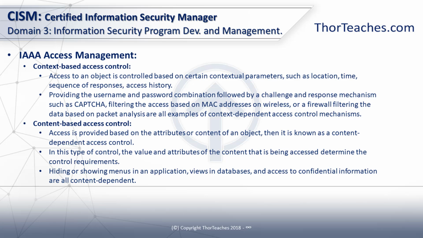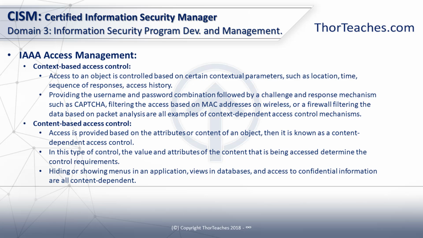Or it could just be a challenge response mechanism like CAPTCHA. Or what's your stuffed toy animal's name? It's based on the context of me trying to access data. If one of the context parameters are not met, I won't get access. And context really just means the circumstances. If the circumstances aren't right, then I won't get access. Not to be confused with content-based access control.